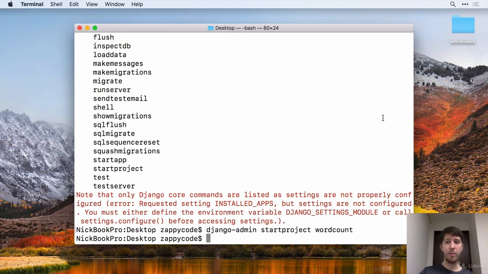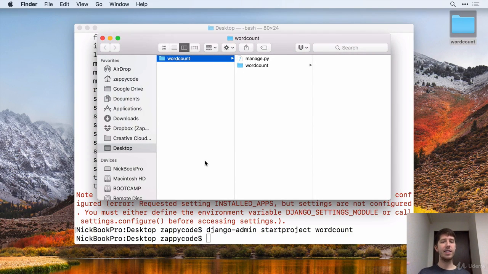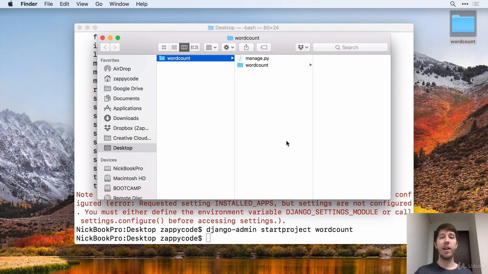And then you can see popped up here on my desktop is a whole new directory. And if we go ahead and open this up, you can basically see what this new project is going to look like. So I think we should go ahead and talk about that in the next lecture. But if you had any problems with installation or creating this new project, please let me know. But if not, let's go ahead and move forward.